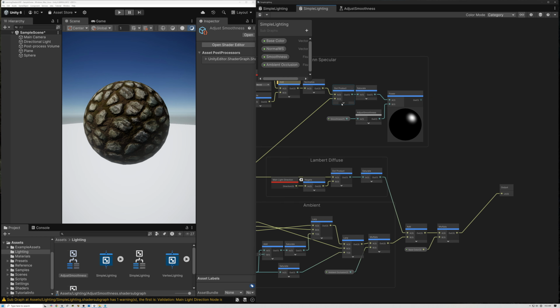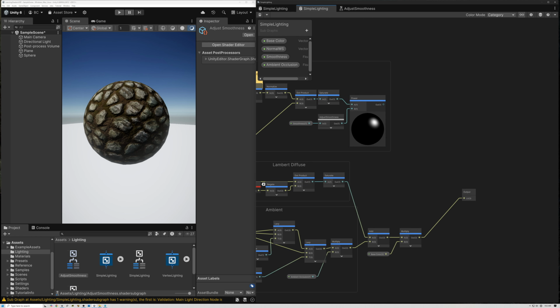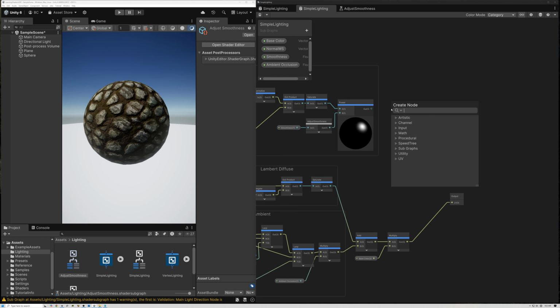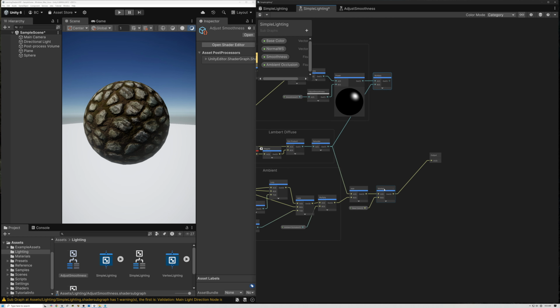Oh, you know what we didn't do? We didn't actually hook up our specular highlight. So let's go ahead and do that. So what we need to do with our specular here is we need to multiply it by our diffuse value here. And what that's going to do is it's going to clamp our specular so that it's only happening on the front, so we don't get rogue specular highlights showing up on the back of our object. And then we can just take that and add it to what we have already. So we can add in our specular highlight, and then we can pass it out just like that.